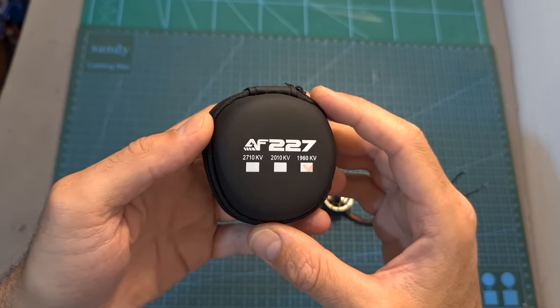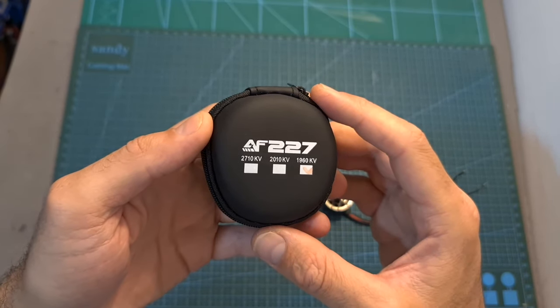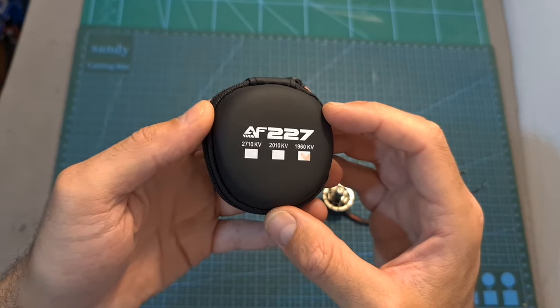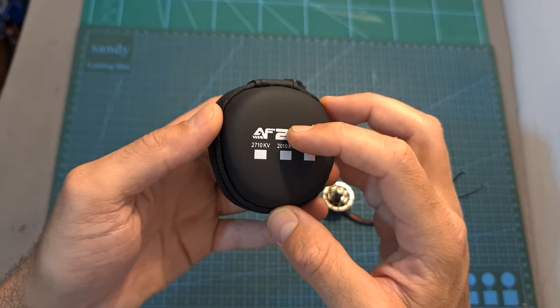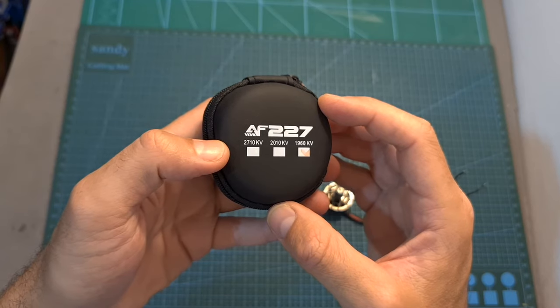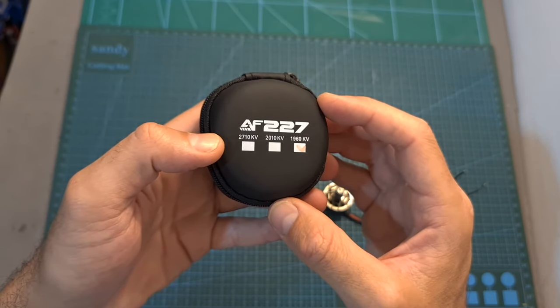First of all, the AF227 motor is available in 3 kV options. 1960KV, which is the version that I'm going to test in this video, and 2010KV, which are compatible with up to 6S batteries, and 2710KV, which is compatible with up to 4S batteries.